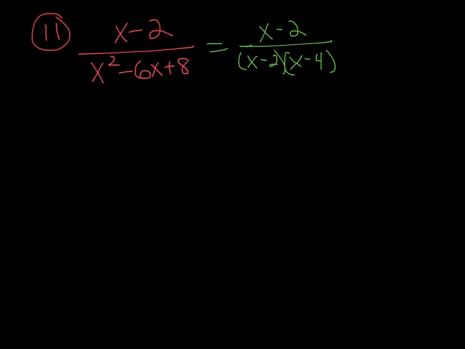When you do that, you are then going to cancel things out. Your x minus 4 is in the denominator, and we're going to keep it in the denominator. Do not move it. Do not change it around. In the numerator, all you're going to be left with is 1. And that's my answer for that one.